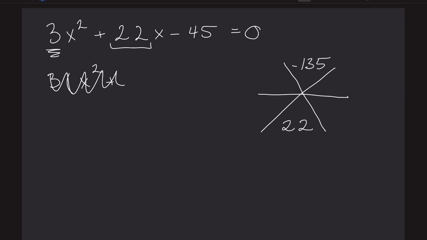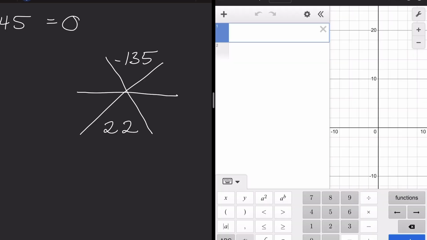So now I'm going to teach you a little trick. On the left side of the page, we see that we need numbers that are going to multiply to be 135. And that's not something I myself can figure out in my head. So I'm going to use a little trick in Desmos to figure out my factors of 135. I'm going to hit the plus button here and hit table. Where it says x1, I'm just going to put x.